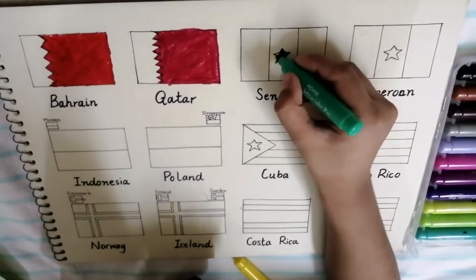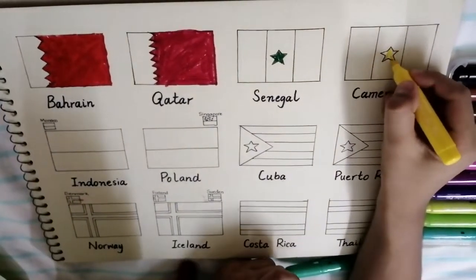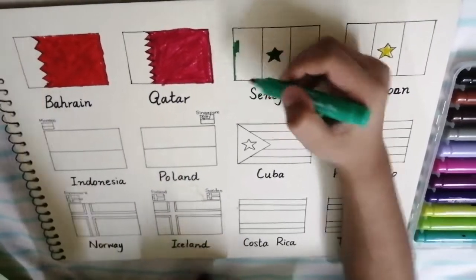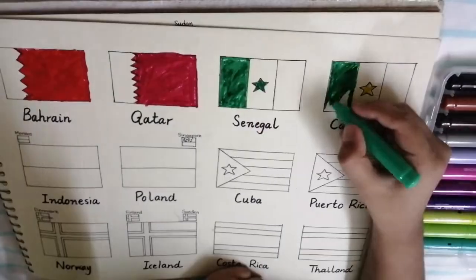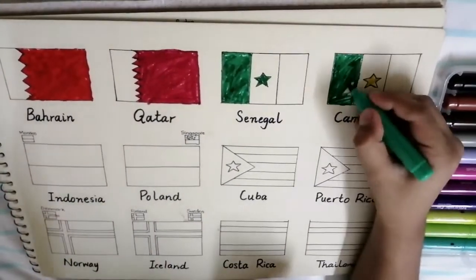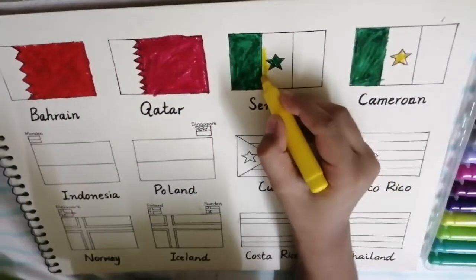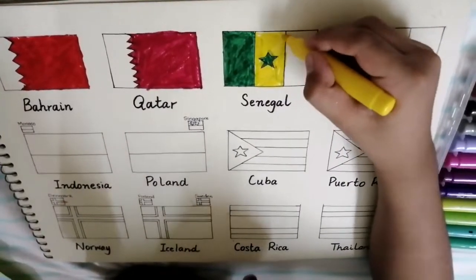Let's start with them! The first stripe of Senegal and Cameroon is green. Senegal's green color symbolizes hope, whereas Cameroon's green color is for the forest in the southern part of Cameroon. The red stripe in Senegal represents life, sacrifice, and the willingness of the people to fight against underdevelopment, while the five branches of the star represent the opening of Senegal to the five continents. The yellow stripe represents wealth.